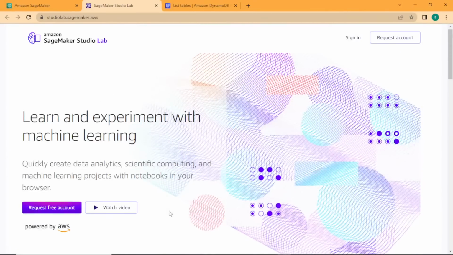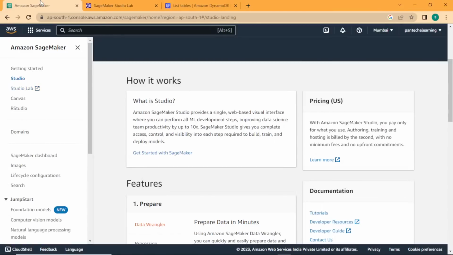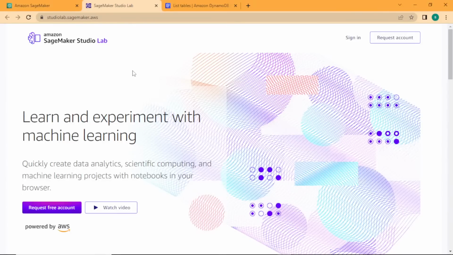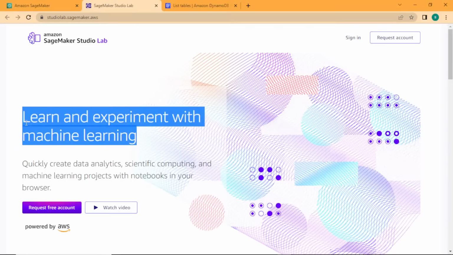And if you want, you can use this. No, the thing is, you can use Colab for learning the basics of machine learning. But if I teach you about machine learning operations integrated with SageMaker, how are you going to perform? That's why you need to use this SageMaker Studio. With SageMaker Studio Lab, you cannot go to that high level. You can just do the basic machine learning here. You can request an account, and they will send you a mail within 1 day, and you will get your login details and can use it.